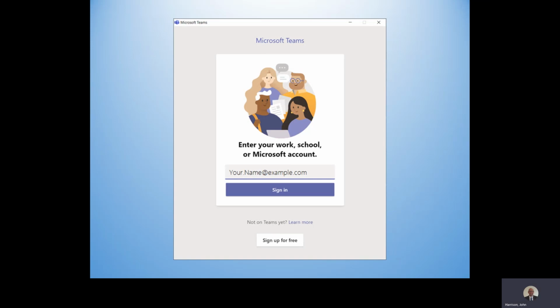If it does ask you if you want to use this for work or school or personal or business, actually choose business, even if you are just using it personally. Business is free, and it'll work for you, and it's no problem. There's no charge for it. The personal version will ask you to install Skype, which is not the app that we're using. So you want to choose business.